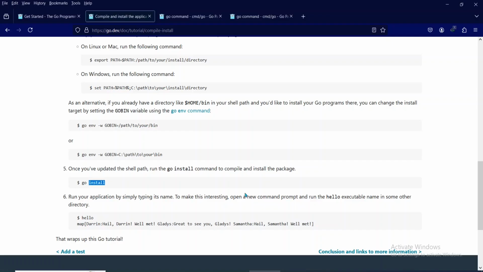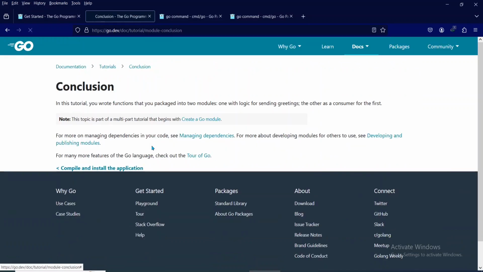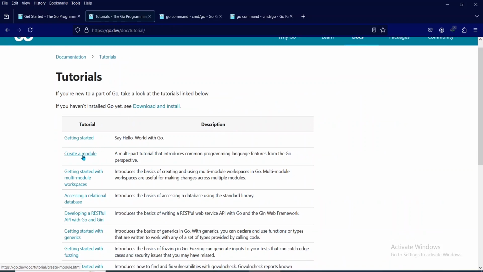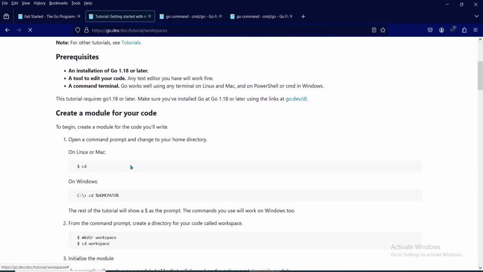So far this is it. We'll check the conclusion and links to more information. Let's see what it does. I think our one tutorial is done. Creating a module. Getting started with multi-module workspaces. Let's see what it does.